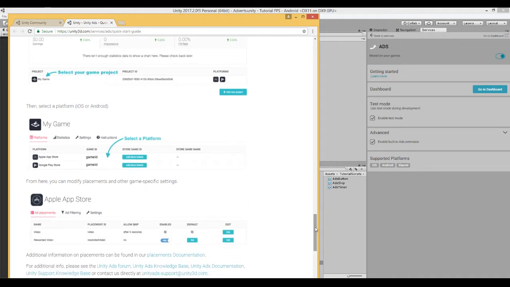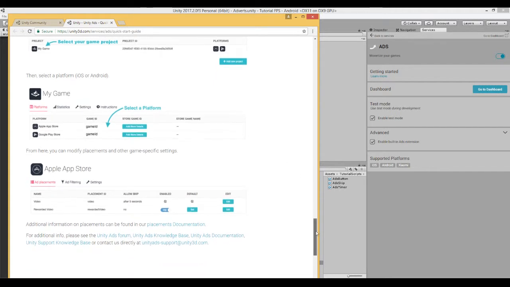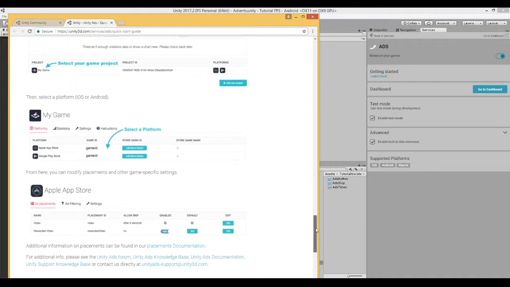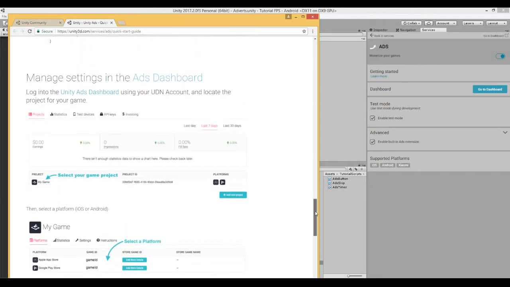Okay, good. You can also do something else in there, which is you can go to this section here and you can basically find your game in the Play Store, because I'm doing it for Android, and then you can add your store details, and then the icon of your game will show up here, and then when these are all working properly, you know that your game has the ads in and that everything's working properly in this dashboard.